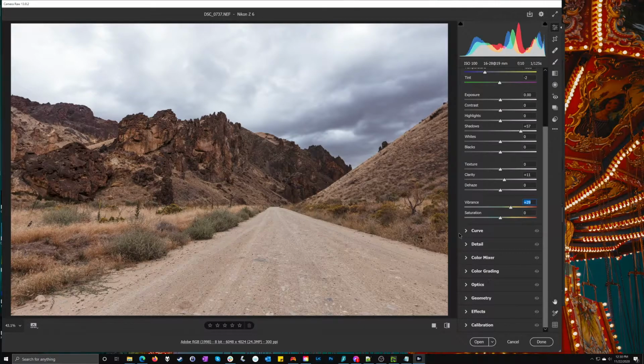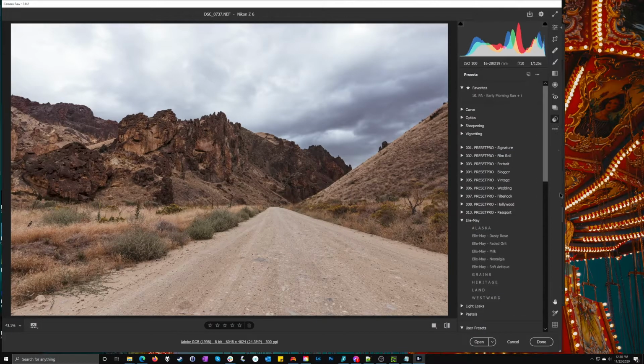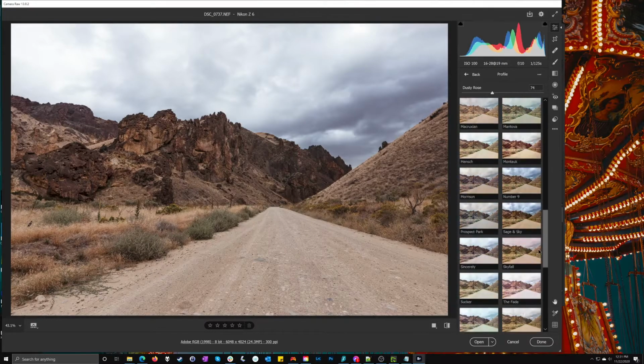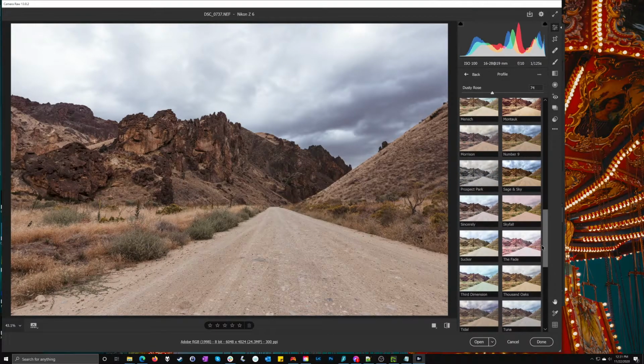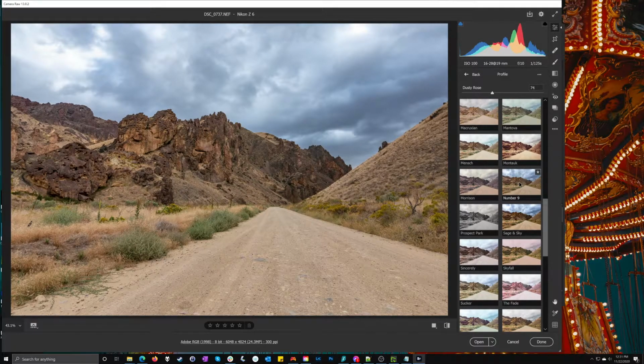If you wanted to go a little bit deeper into this and organize your presets into, well, here, let me show you. Let's go to the profile browser, and you can see I've got these Redhaven. I've made these with this preset conversion thing right here. I've taken presets that I've made, presets that I bought, presets that people have given to me, and I've turned them into profiles.